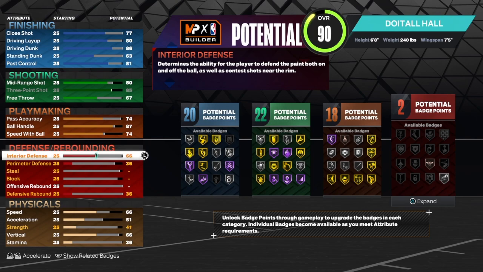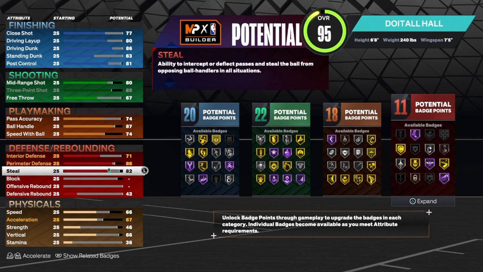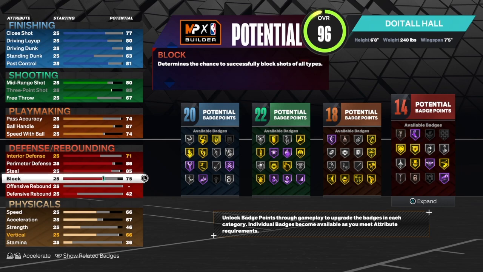For the interior defense, we're going to take that to a 71, and that will allow us to get some good interior defense. Not saying you need it, but you do have it. For the perimeter defense, we're going to get that to an 86, and that will allow us to get silver clamps on this build. That's a very good badge, a badge that will help you out a whole lot, a badge that will slow people down on the perimeter, so you need that. On the steal, we're going to take that to an 85 because the 85 steal does give us silver glove and silver interceptor. We need that. For the block, we're going to take that to a 77 because we get an extra badge at 77.